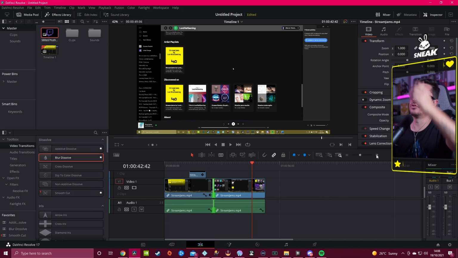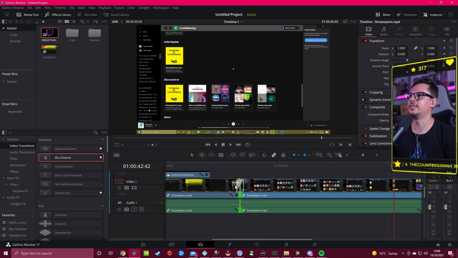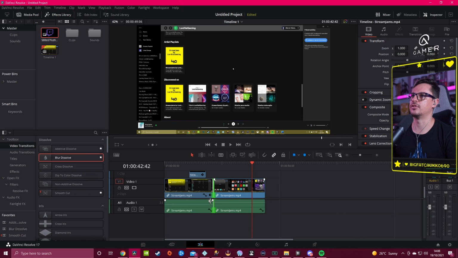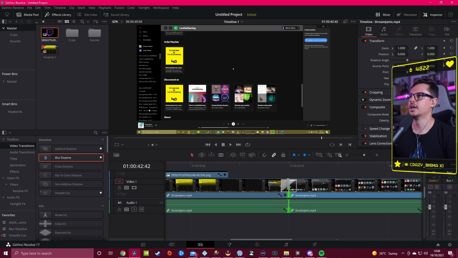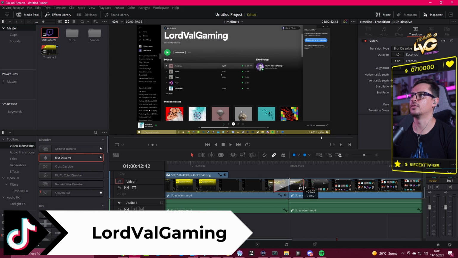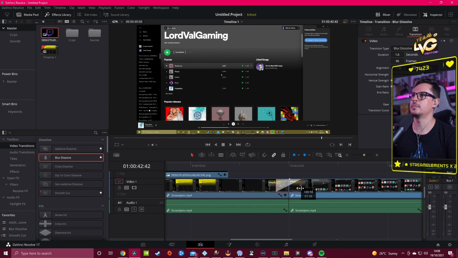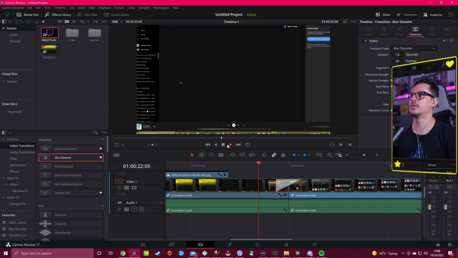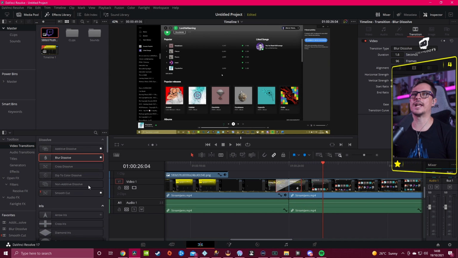Let me zoom in. You can zoom in and zoom out over here. As you can see, the symbol appears right here. If it's too zoomed out, you can't really notice it, but if you're going to add any transitions, zoom in and you can see the transition right here. You can increase or decrease the transition as much as you want. Let's say we want it around this area, and now we can see how the dissolve happens and the next clip appears. So you can have different types of transitions.